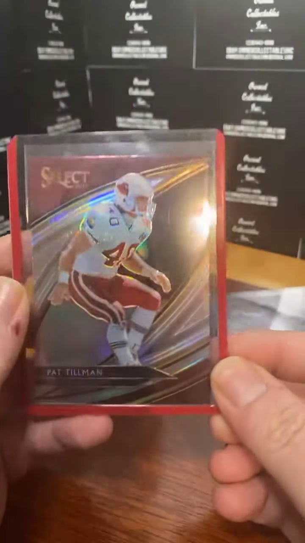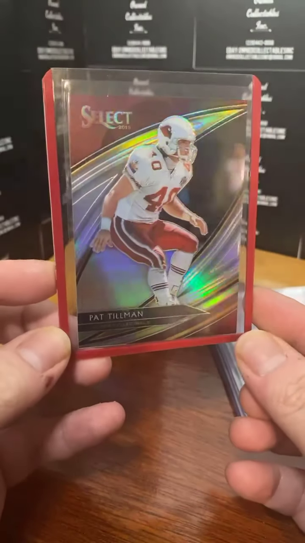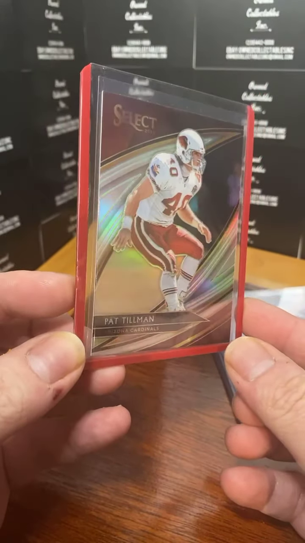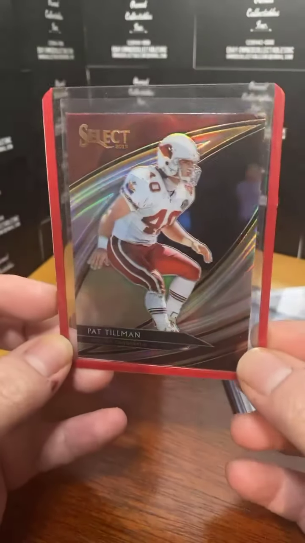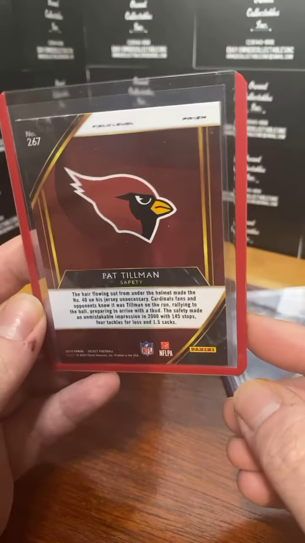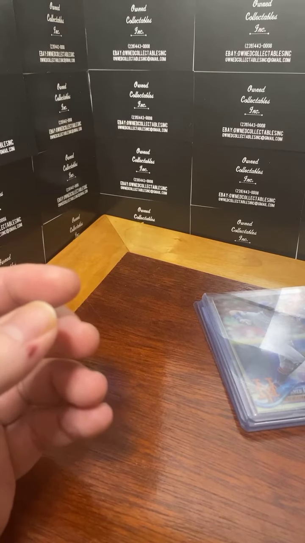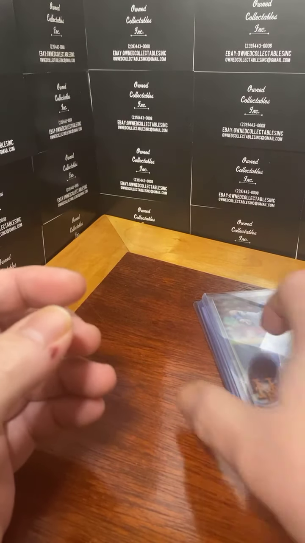Again, here is another silver Pat Tillman field level 2019 Select. I mean, look at how flashy those are, too. This is probably my favorite year for Select, 2019. Just gorgeous cards. Gorgeous, gorgeous cards. Oh, by the way, where the heck did I put that? I got a stack here for you, Tyler, so I'm going to have to show that later.